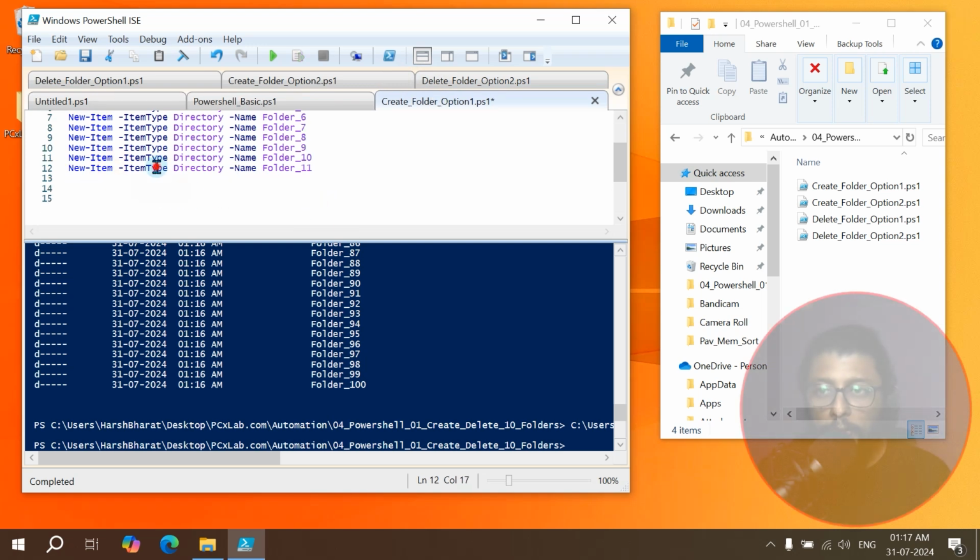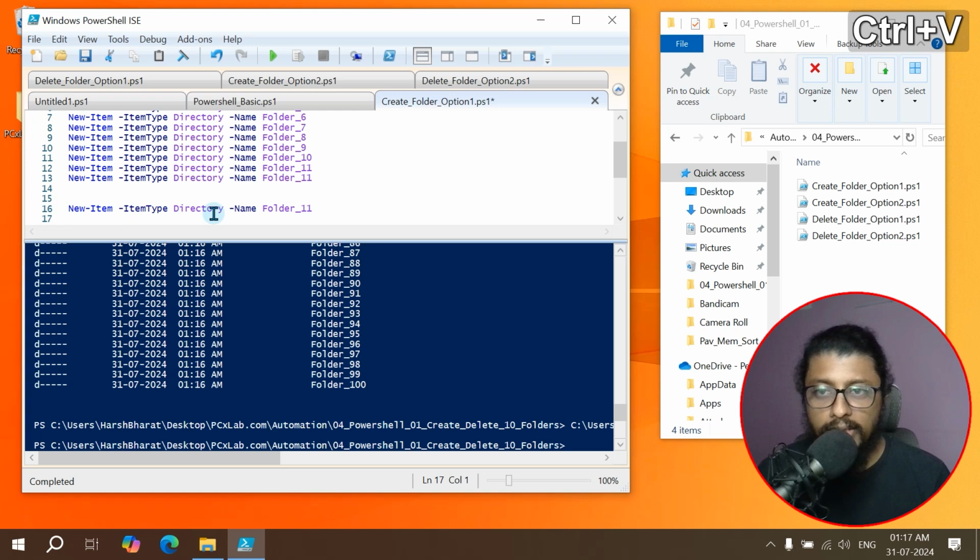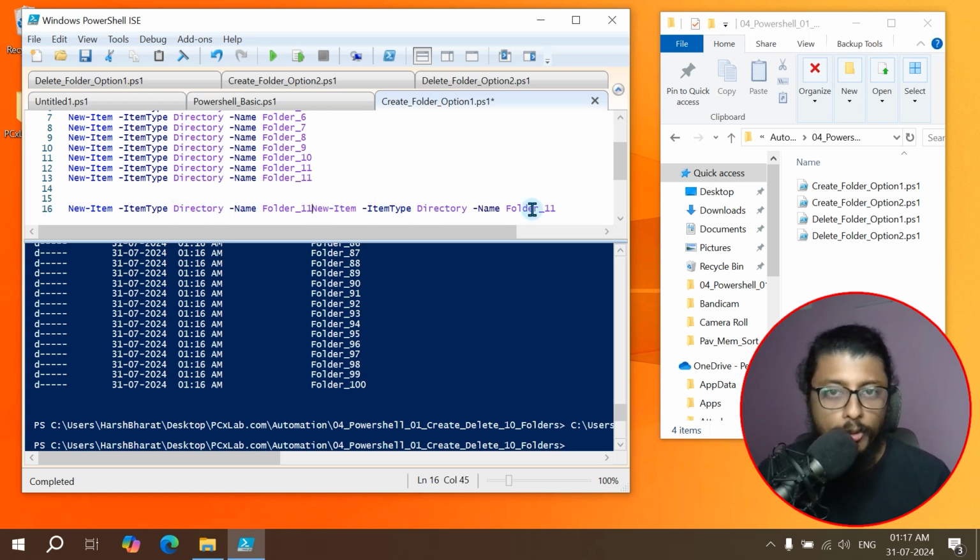Okay, and one more option I would like to tell you, it's a shortcut, keep a note of it. If I press somewhere here, and if I say Control C, and if I say Control V, automatically the last line gets copied. But remember, if you are in this last line itself, if you do Control C and Control V, it is directly going to copy to the continuation of this line.